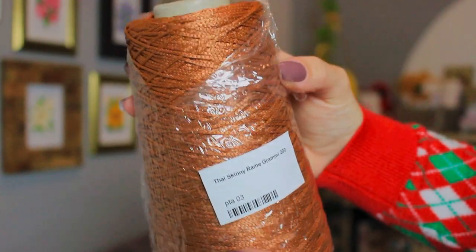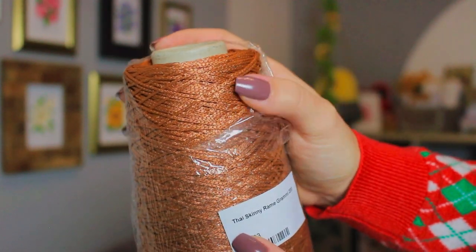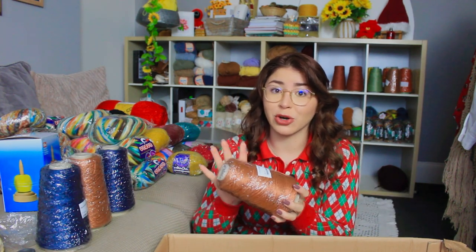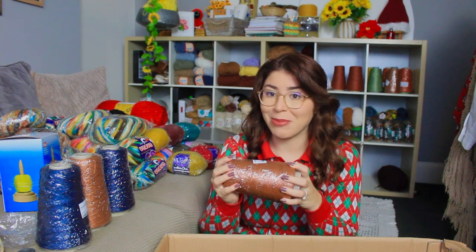Next, we have some Thai skinny. I have a bag that I want to do with this that I'm super excited about, that I want to use some of the sets that I bought last time. So this one is a super thin yarn, but so beautiful and perfect for crochet bags.